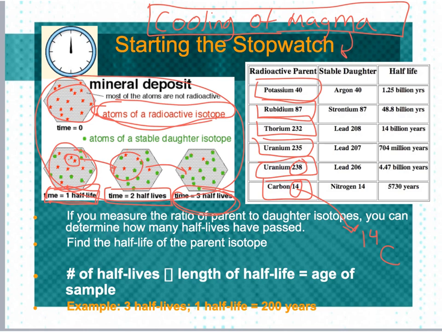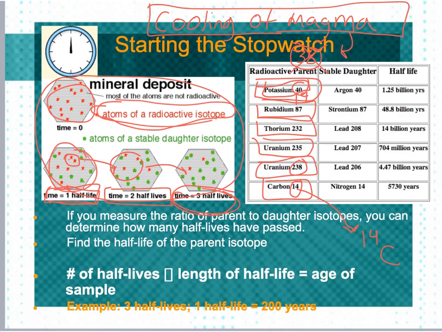Let's take potassium, for example. Potassium's atomic number is 19. Well, what's 19 plus 19? Anybody quick at math? It's about 38, right? But this is potassium 40. So you guys should know right off the bat that because there's not an equal number of protons to neutrons, the mass number isn't 38, it's 40. That means this is an isotope. So just remember that because that's going to be important.